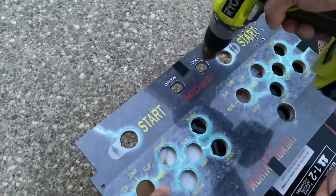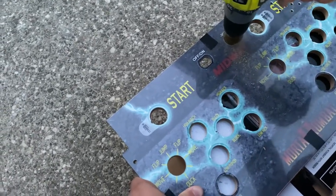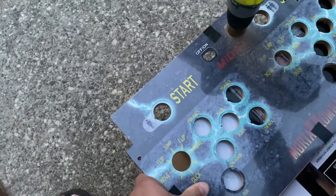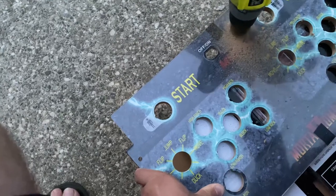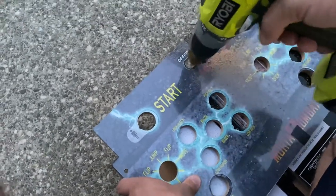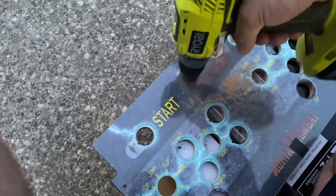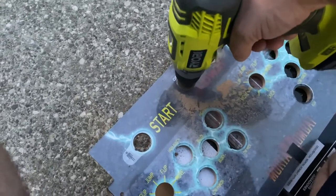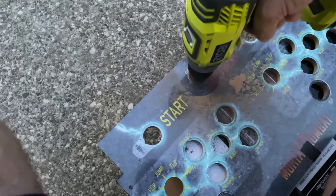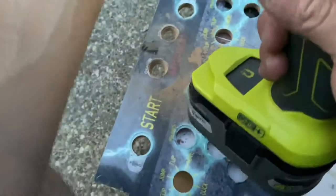All right, here we go. Now I'm going to switch the bits. I'm going to finish off the holes with the Forstner bit.